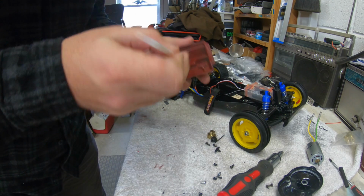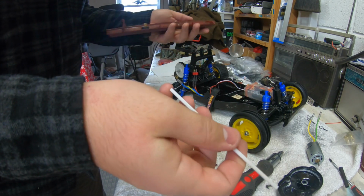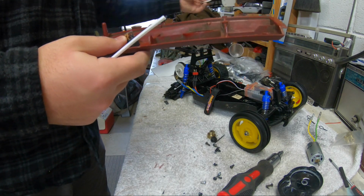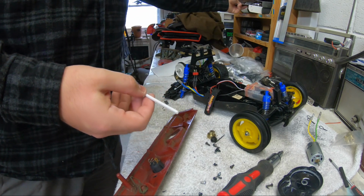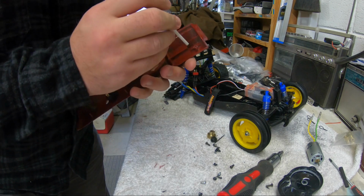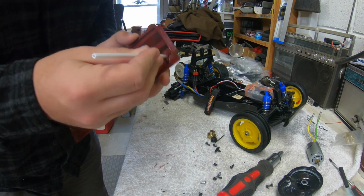There we go. So I got this piece of polystyrene, which I use for hobby stuff. Like, I don't know if I want to make a bumper for a little rock crawler. That's what you use it for. And it sticks really good with CA glue, which is more hobby glue. I want to just glue it in right there.